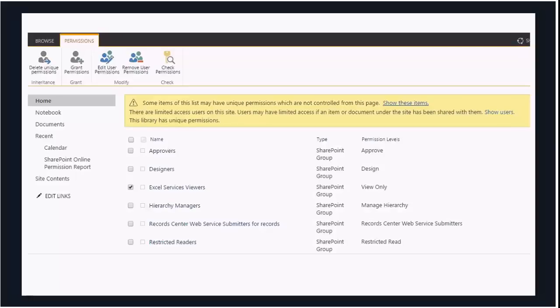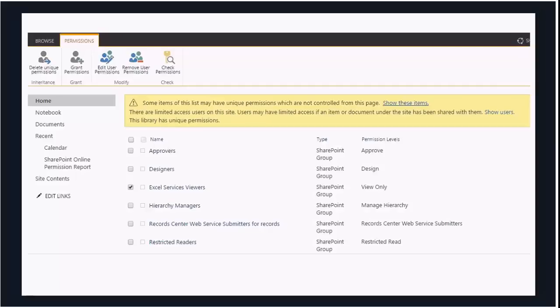But here we can select the user, we can go in and then edit that user, and we may change their rights. Potentially, let's say we change them from view only to maybe contribute. So you can change each user's individual right level. We can remove their permissions, so again that user will not appear there. And if we're having issues with permissions, we can again go in, click on the check permissions button, and we can type in a user, and that will then tell us how the user has rights to that location.